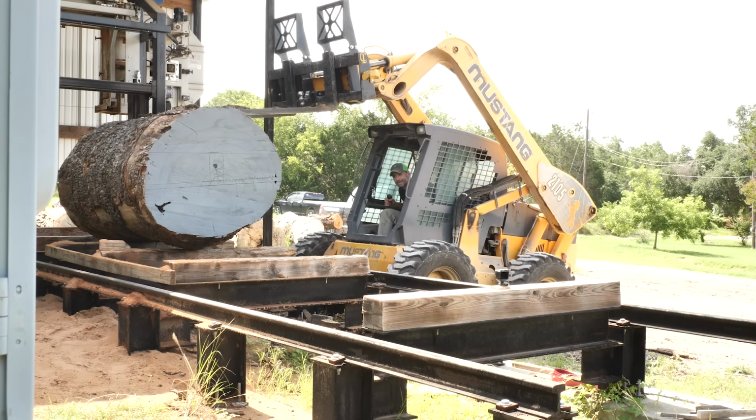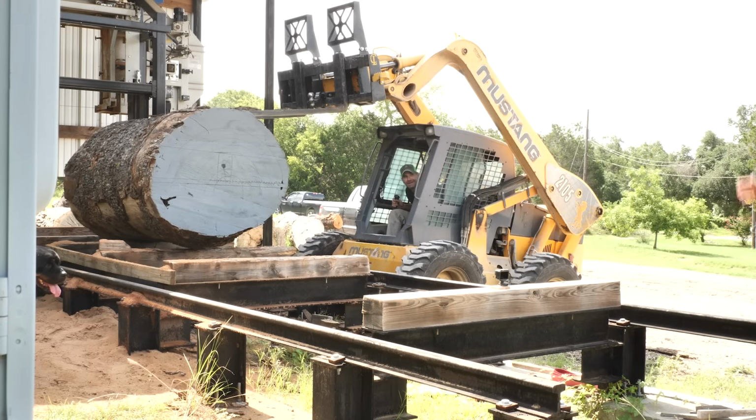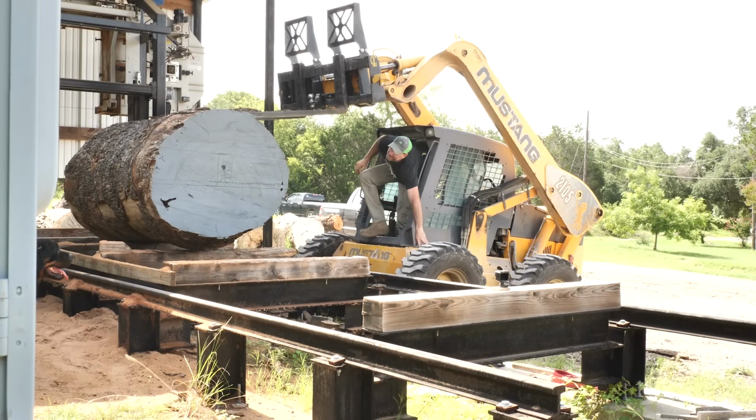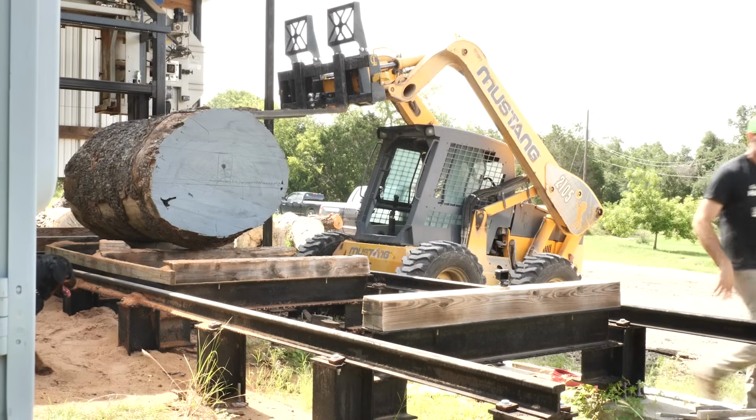I think that's pretty good. Right there? If it'll stay. Is that it? I mean, it's close enough. Oh, it's perfect. Our lines are kind of, that's perfect. All right. Oh, you're going to leave the forks on? Because what worries me is it's going to roll. Yeah, no, I'll wedge it now.